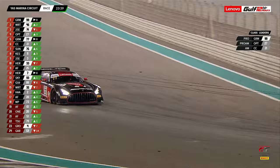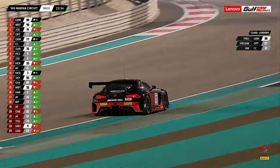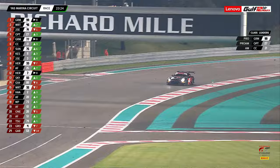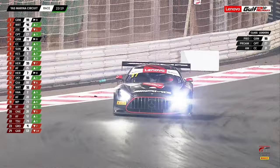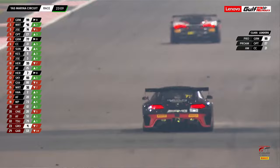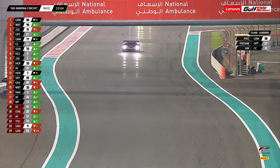That's Lucas Auer making his way through, and 77 Mercedes still hanging on in 5th place. The gap to Rob Bell, 3.1 seconds last time, and the lap time 9 tenths quicker, so it's a significant gain. Yeah, you could tell it was a gain, because he's appearing ever more in the camera shot now. When we go to the Rob Bell camera shot, you can see Lucas Auer ever more in the background of it. There's still a little bit of traffic to deal with as well for Rob Bell that he might catch maybe in the next lap, couple of laps, but they all blast their way down the long straight.